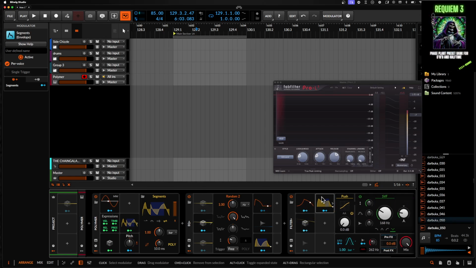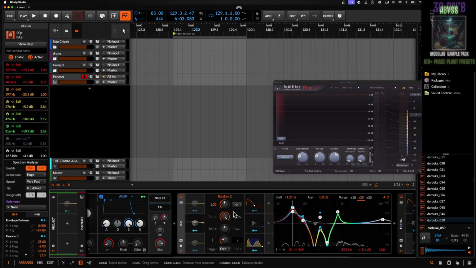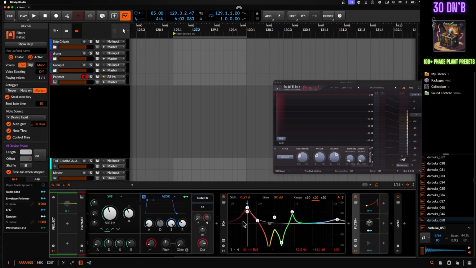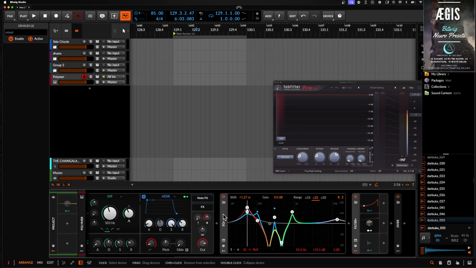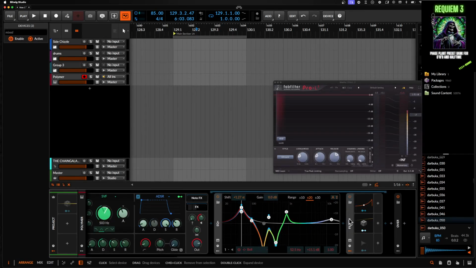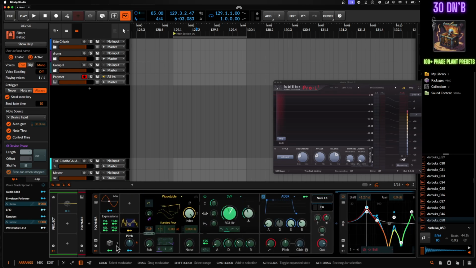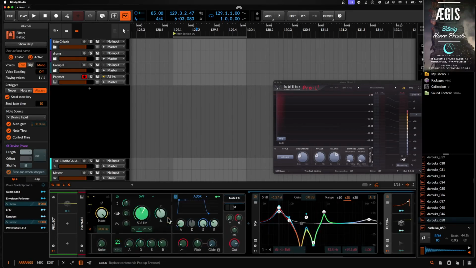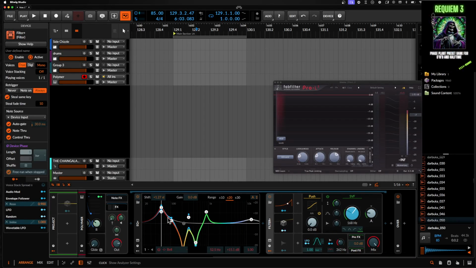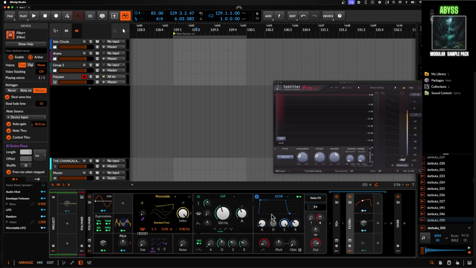Why don't I just show you that, because as opposed to talking about it, I should probably just do it, right? What we will do is just grab this. We'll leave this one here since we've already done the modulation, but we can just attach this now to the inside of this guy. So now we don't have to do crazy routing and all that, and that's part of why I love Bitwig so much. Even though this workflow of scrolling and stuff isn't the most efficient, I don't have to make a macro and then map it to the macro and then do the modulation to the macro. None of that. It's just there, which is nice.